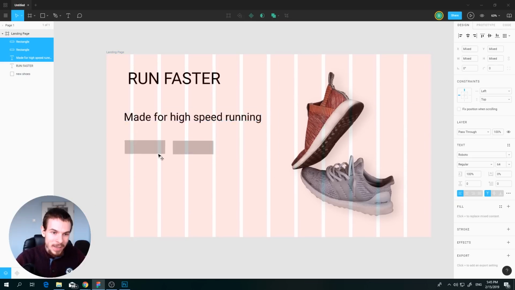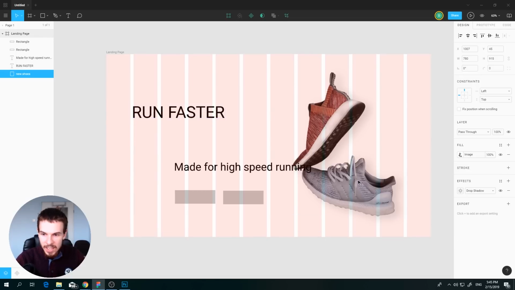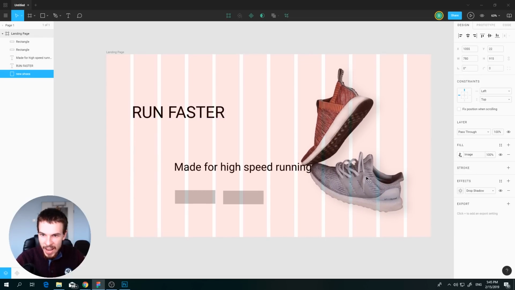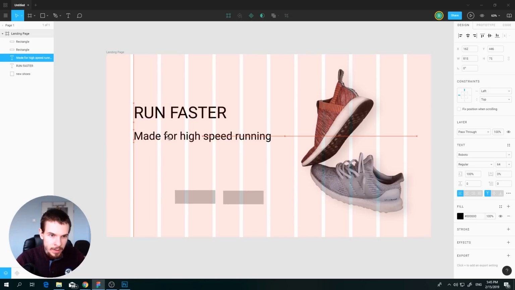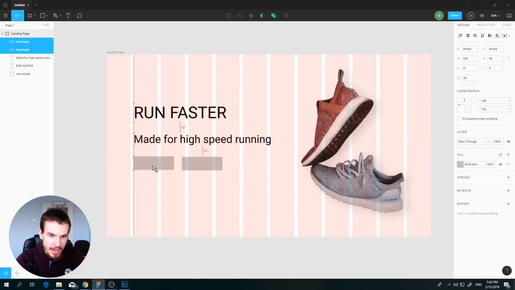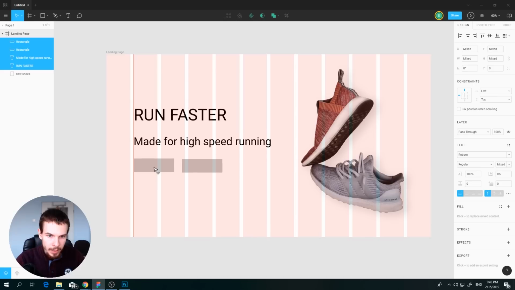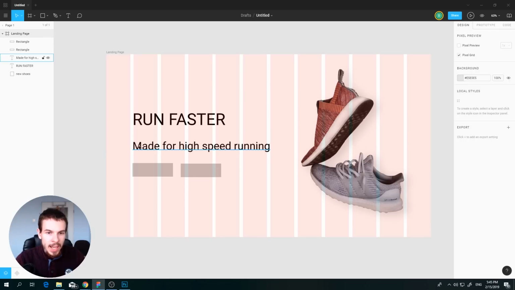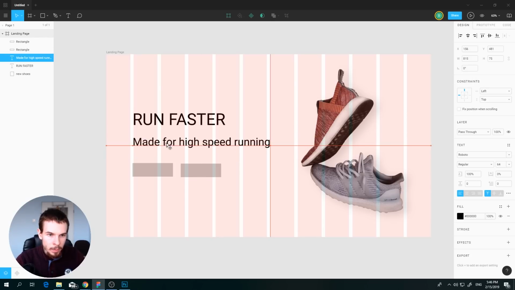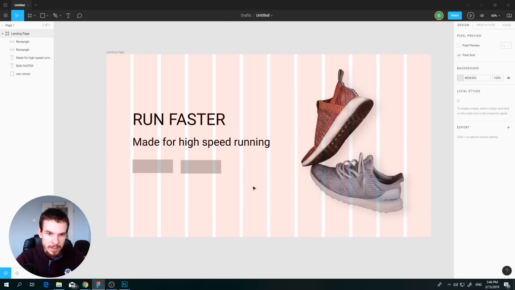And what we can do is now we can easily align this text, let's say to our second column, and even the shoe, we can kind of drag it to the second column here. So this is going to be here. We can drag this here like so. And even the buttons, we can just align everything nicely. Good, now we can take everything and just move it to the center. So I kind of want to have this like so. I kind of want to have the text here. Actually, I'm going to move this a bit more up. And I'm going to have a bit of a distance with the buttons like so.